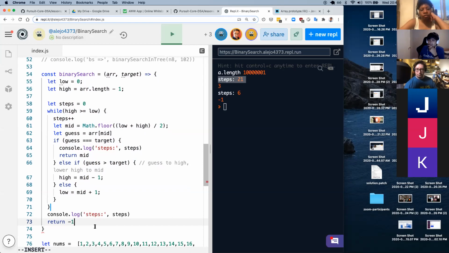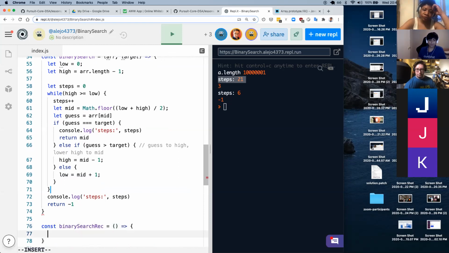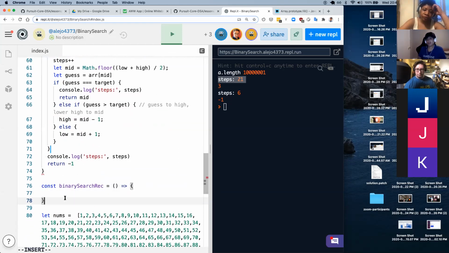I want to give us some time to attempt that. Try to make this binary search algorithm recursive. I'm going to go ahead and just name it binary search rec. Let's do 7 minutes.